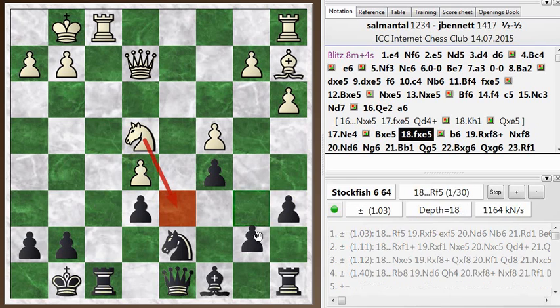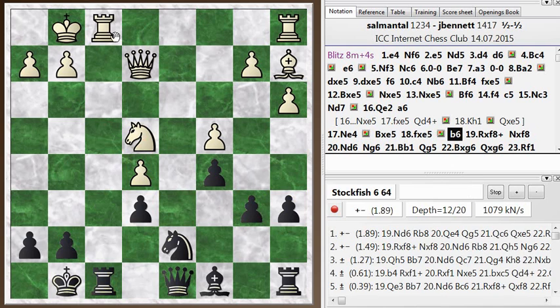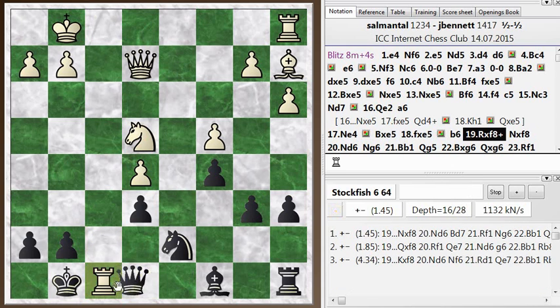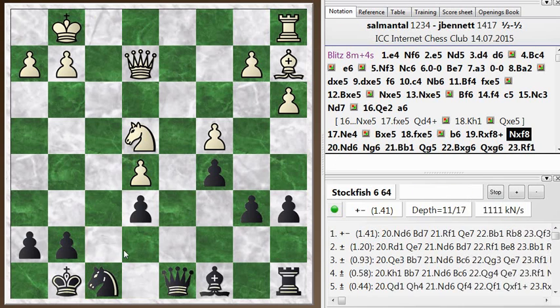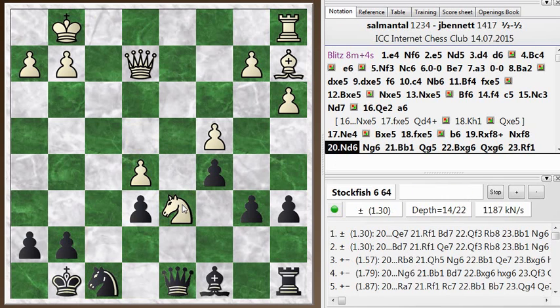I play b6. He trades rooks first. And oh, I didn't take with the queen, cancel that. I took with the knight. And then his knight hops into d6. And this is pretty annoying.